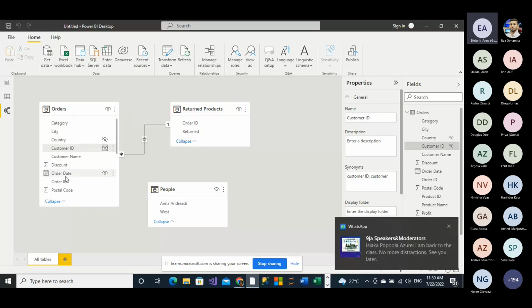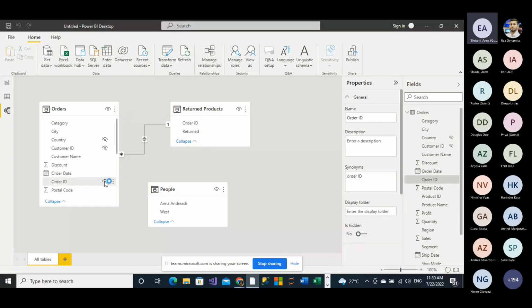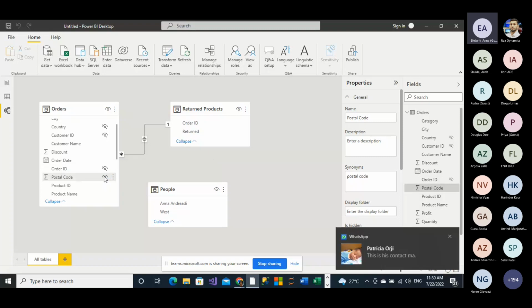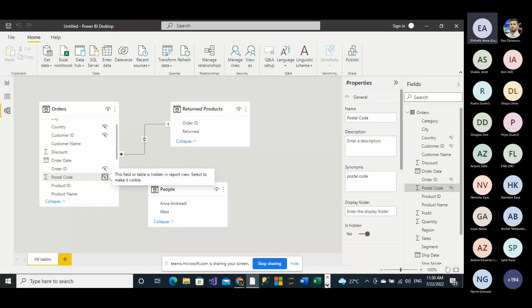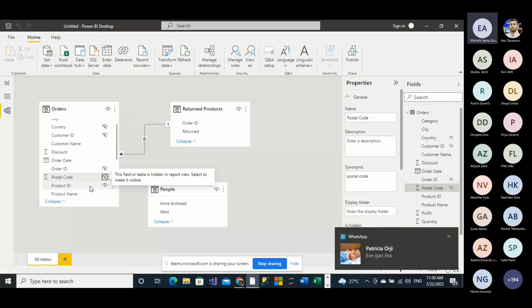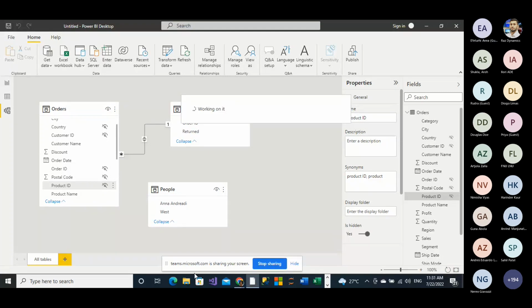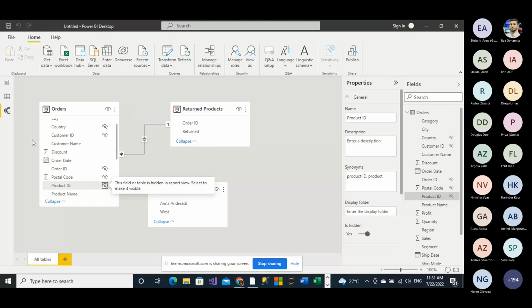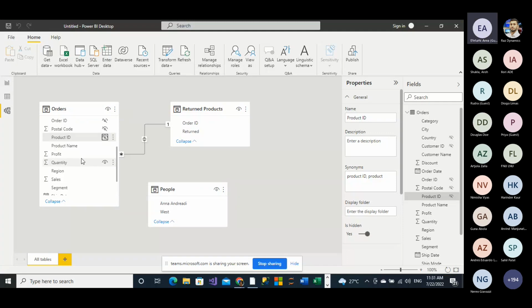So let's say we hide this. I can as well try to hide some other column. Maybe I don't want to do any visual on this, so I can hide this. Let's hide some more.